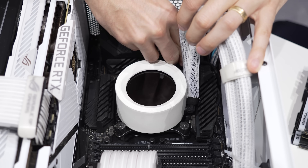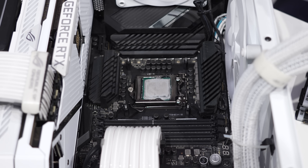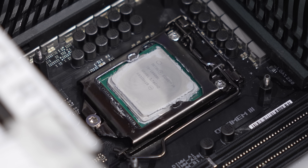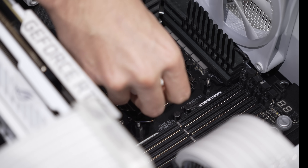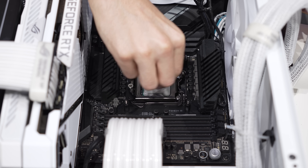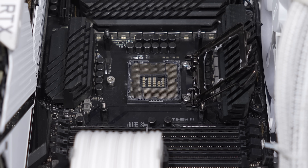I really like how he's cable managed this. We'll remove these retention screws one by one and reveal the CPU. It is a Core i9-10900K — top of the line for Intel 10th Gen. There was sufficient thermal paste here, maybe a bit more than needed, but a little more is not going to hurt anything. I like to take Q-tips soaked in isopropyl alcohol to clean up the surroundings of these chips before removal. And here we go — the grand reveal. Oh, yep, we've got a few issues with this socket.